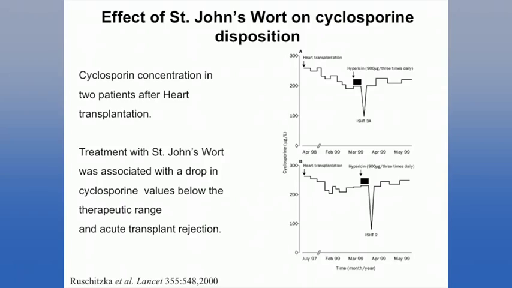I share this particular example with you. It's but one of many, many reports in the literature because it really highlights the clinical importance of understanding pharmacokinetics. CYP3A4, as I said previously, is a key enzyme. This is an example of a supplement having a very negative sequelae on two patients' outcomes in pretty critical situations.